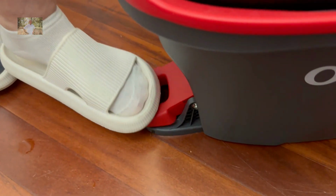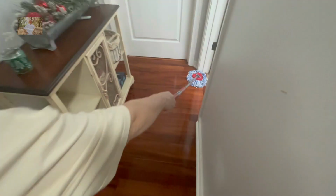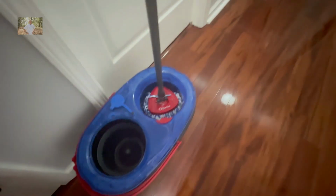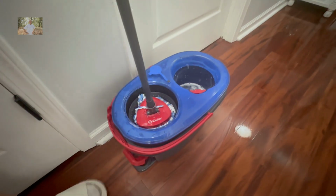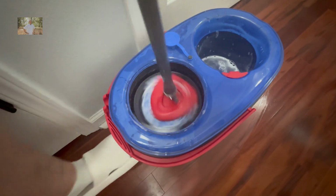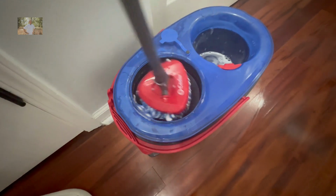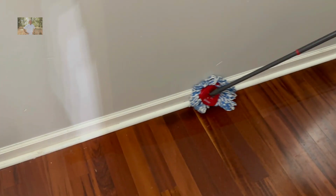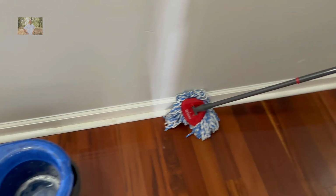Look at the little handle right there, little step. Pretty cool. So with this mop system, you can also use the mop to get your baseboards, right? So that's pretty neat right there.